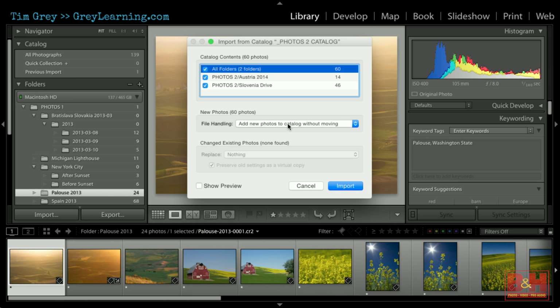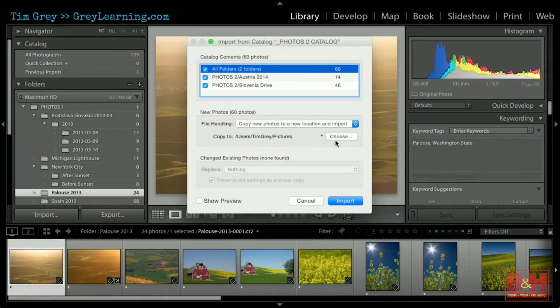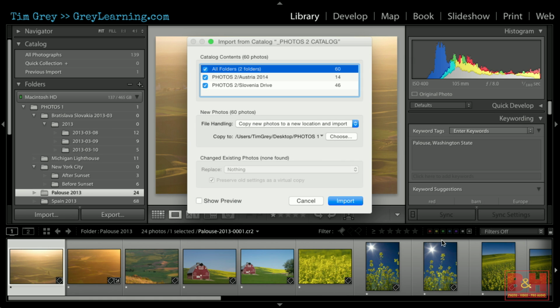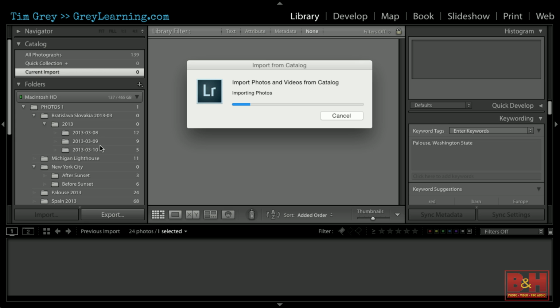Well, I could just add the images where they are, leave the images where they are, and just add them to my existing Lightroom catalog. For me personally, generally, if the photos were somewhere else, I want to move them or copy them to that location where all of my images are stored. So if I was traveling with a smaller hard drive, maybe I'm copying the photos then to my master hard drive, my big hard drive that contains everything. So in this case, I'm going to copy to a new location. I'll go ahead and choose that location, which will be right here in my Photos 1 folder. All right. So I'm just copying the photos from where they are to Photos 1, and I'm importing them into my catalog in the process. I'll go ahead and click the Import button.